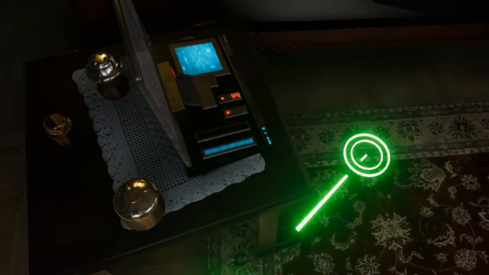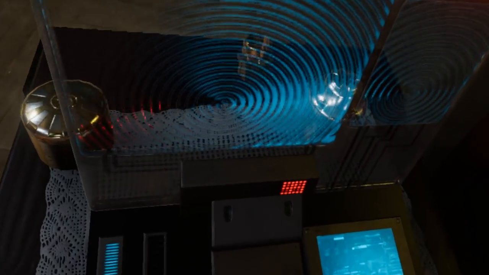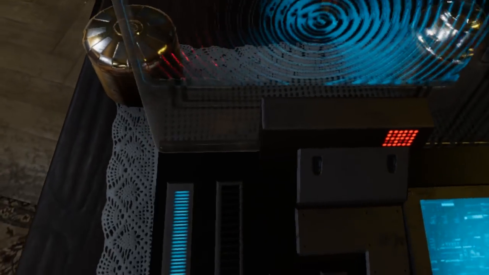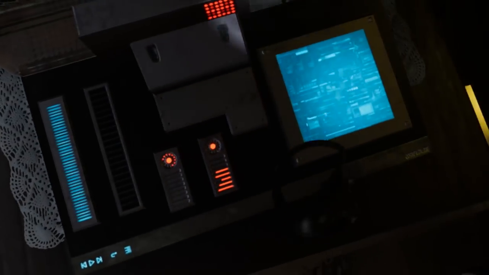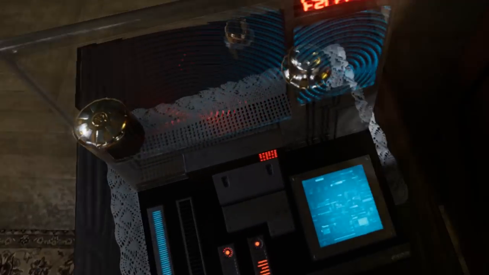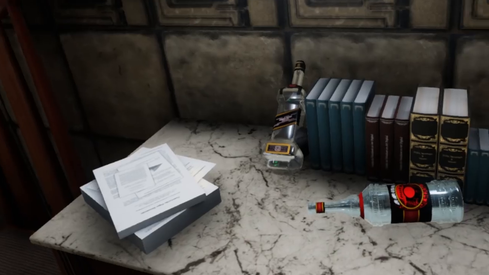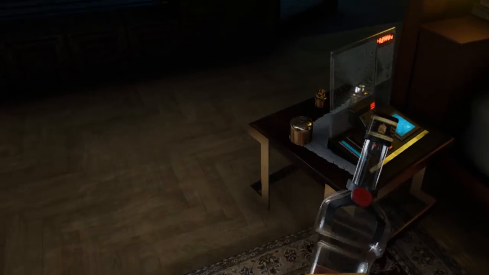Anyway, we'll take another look at this. Close-up look. Look at the reflection. Detail. No, nothing. Even the doily. Look at the way the light's on the doily. Wow. Okay. There's only one thing left then. Beverage.